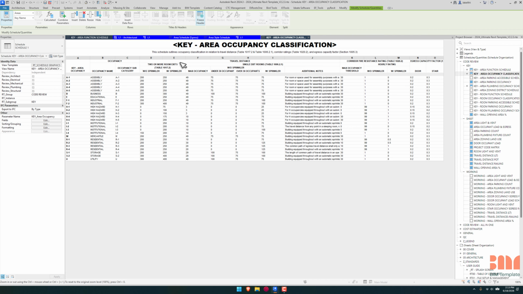And you see the same thing with our area occupancy classification schedule that we have for the different areas. What's great about the key area schedules is that you can specify multiple different code bases. So I could specify this as IBC, and if I also live in, say, the Chicago area, I could do another one, and I can fill that out, and this can be a CBC A-1. I don't believe that was the correct one for the Chicago Building Code, but you're able to have multiple different code bases specified all in the same one.